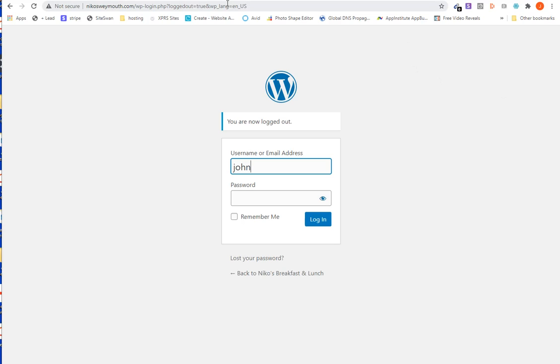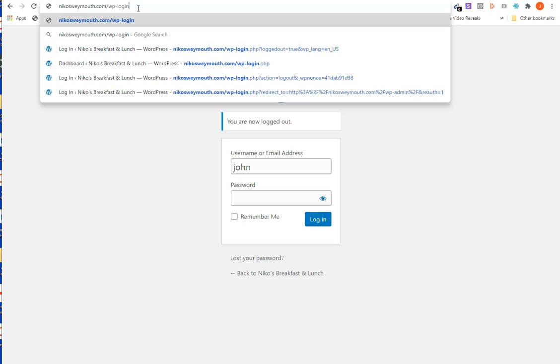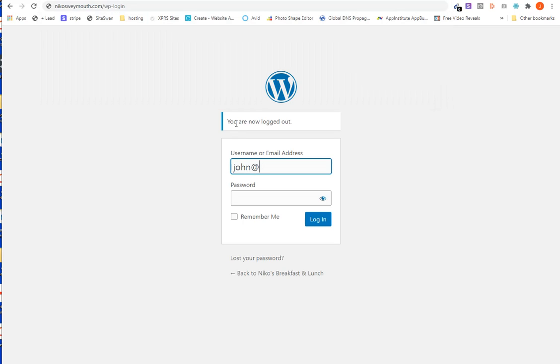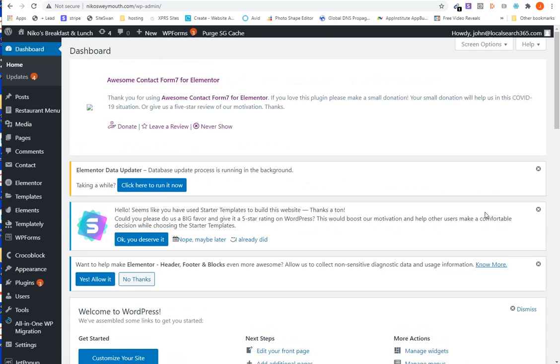I'm going to send you over the link with your login, but for any WordPress website, you go to the web address /wp-login. Your email is your login. I've sent you a password, which of course you can change. Don't make it too easy though. With these WordPress sites, you do want to have a good password.